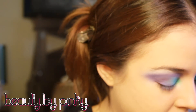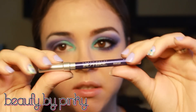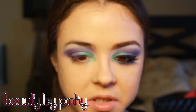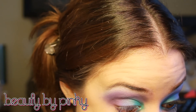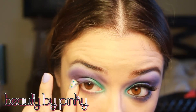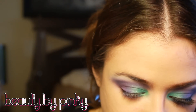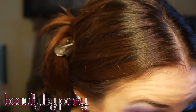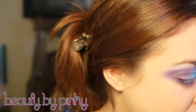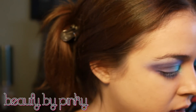Now we're going to do the bottom of the lid. I'm going to take this pencil — this is Urban Decay, I got this in my Glam Bag yesterday — this is called Ransom, and it's a 24/7. I'm going to line my lower lash line. This doesn't have to be neat because we're going to blend it out with our finger. Then before it sets, take that brush and the original purple we first used and smudge it underneath. We can also take a little bit of that Periwinkle color and smudge that on top as well.